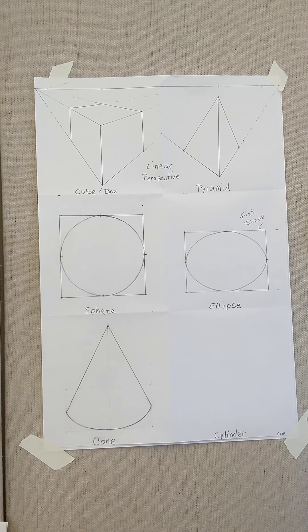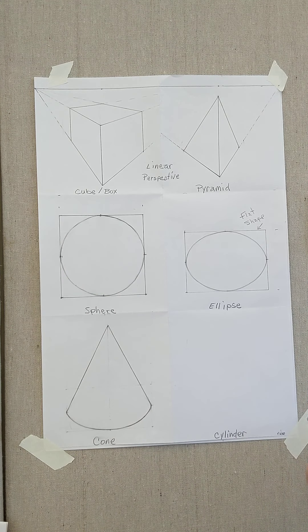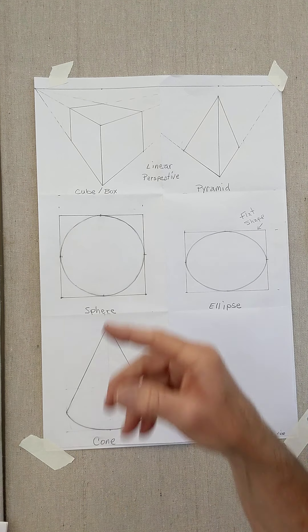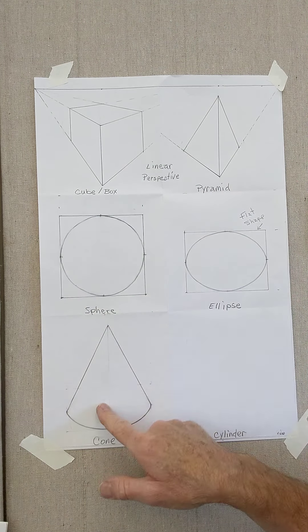Okay, now we're ready to draw our cylinder. It's the last of the five forms. I want to just remind you, you should do them in sequence because knowing how to do this helps you to do this.